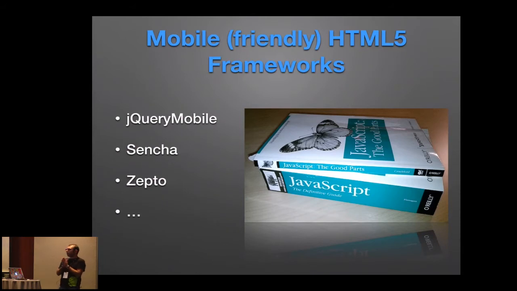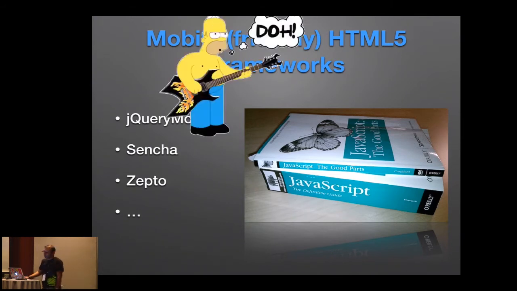So let's focus on some HTML5 frameworks. I told you I tried building HTML5 apps from very early days. We started with Sencha. It was good, it had a lot of widgets. Then we moved to jQuery Mobile. We tried Zepto and some other frameworks. But with all those frameworks, I needed to write JavaScript, which I wasn't really happy about because I was a Java guy. That was why I wasn't happy with iOS development.